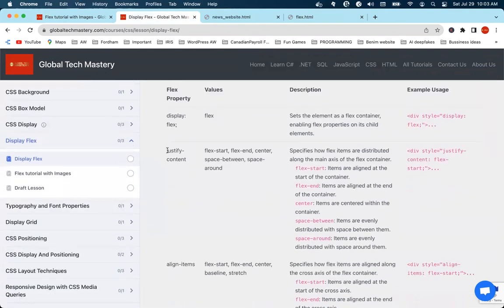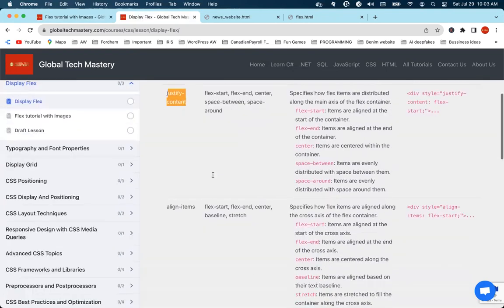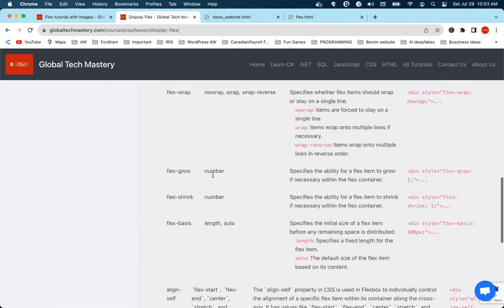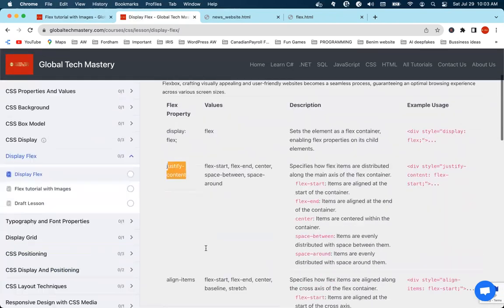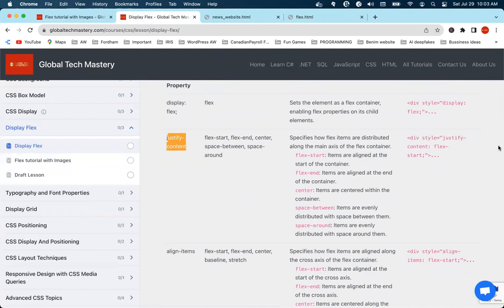The second one that we are going to do is called justify content. Justify content is a parent level property. See how many properties? We have only about 10. Flex is one of them, but the next one is justify content. Let's see what justify content does. Look at the way they defined it. It allows you to distribute flex items along the main axis of the flex container.